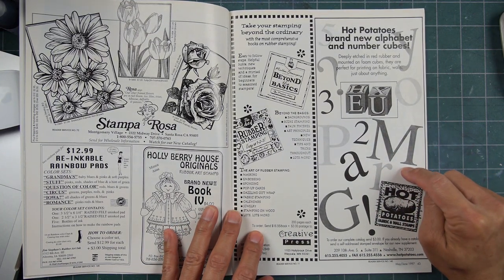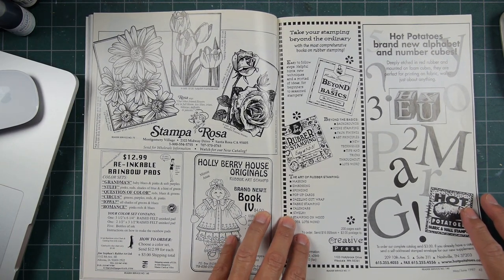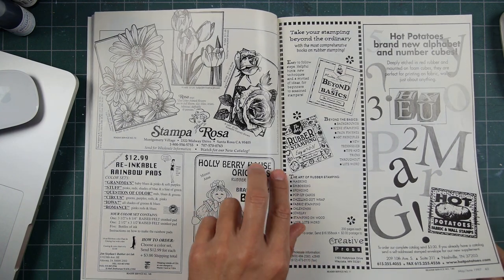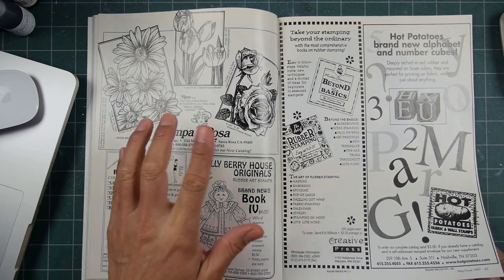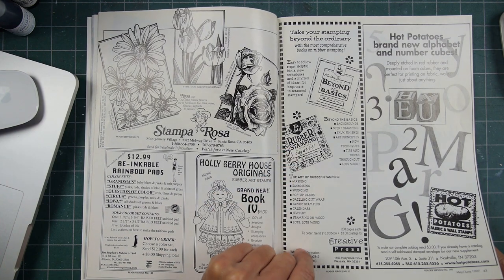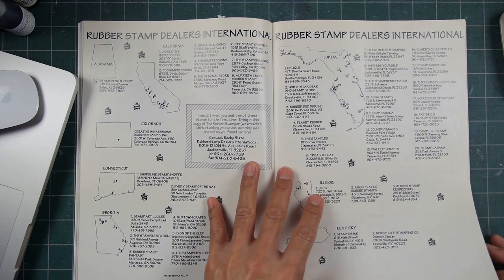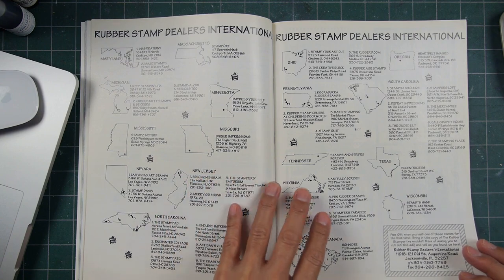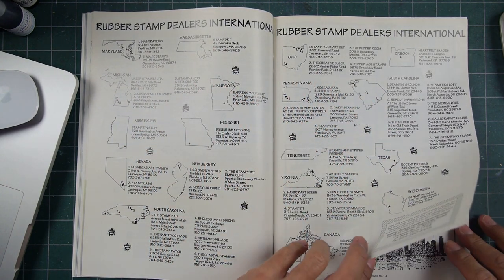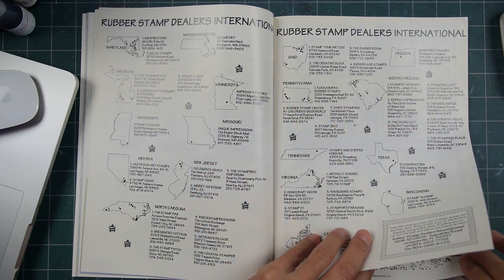Michelle Abel, Beyond the Basics — Rubber Stampin' Easy, one, two, three. I think I've done a flip-through of that book before. The Rubber Stamper stores and where to find them — international, et cetera. What surprises me is how many stores were around in '96–'97. I kind of associate things ramping up around 2000, but in 97 it was already hopping pretty well. Even in Las Vegas, there was Las Vegas Art Stamps at the time, where Stamp Oasis was the only stamp store in town for a few years at least.